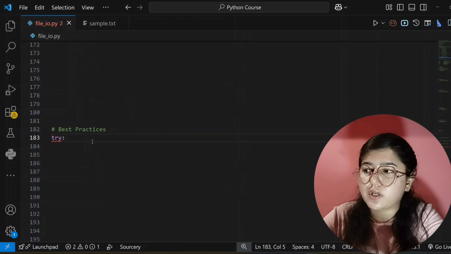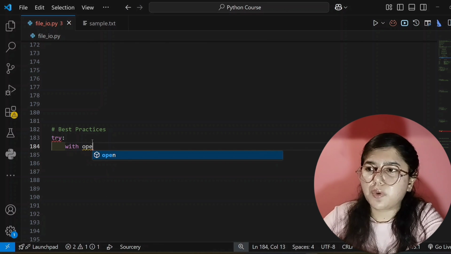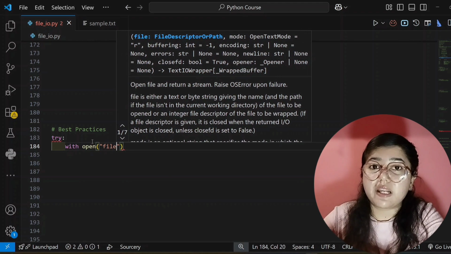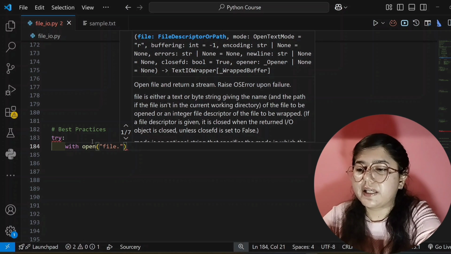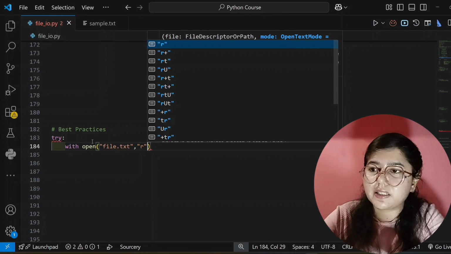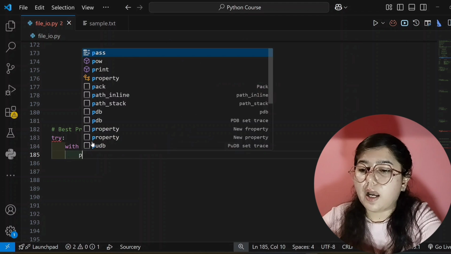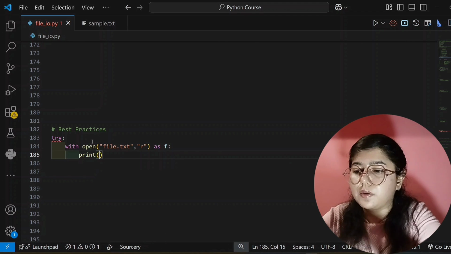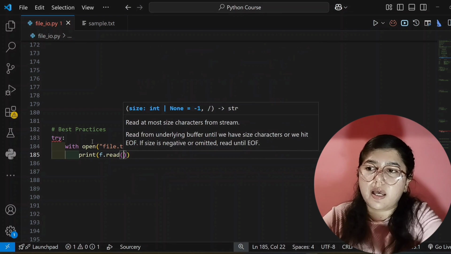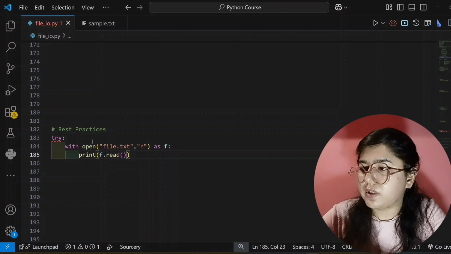Okay, then it will try to check this, and then you will write the usual code which we were writing till now, that is open. Then I am giving the name of a file which does not exist, file.txt, but we have simple.txt, and I am telling it to read this as f. Now I am telling it to print f.read. So our code editor will show in the terminal a proof that I am reading this, right?